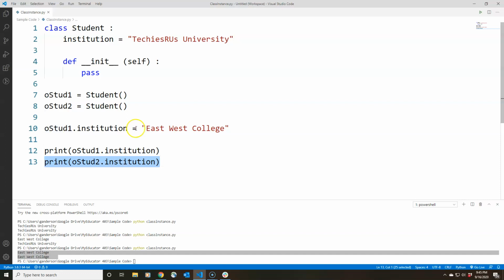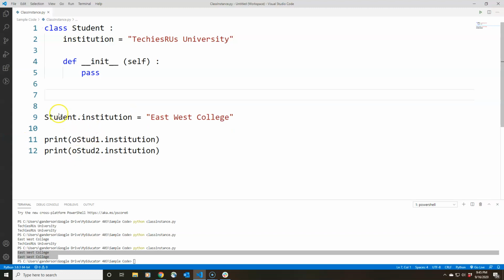If it was a true class variable, wouldn't both of those objects print East West College? But when I use the word student.institution, it does print East West College. What this really means is we don't even need to create objects if you want to work with a class variable.